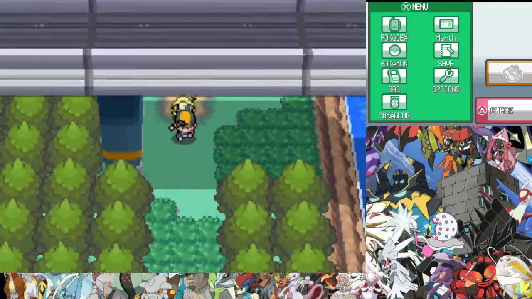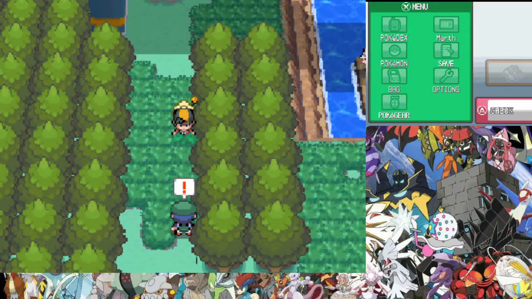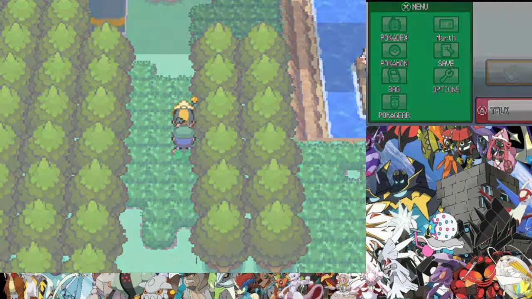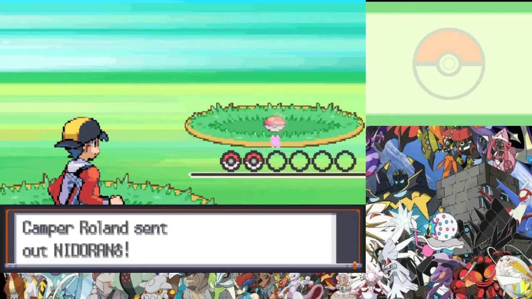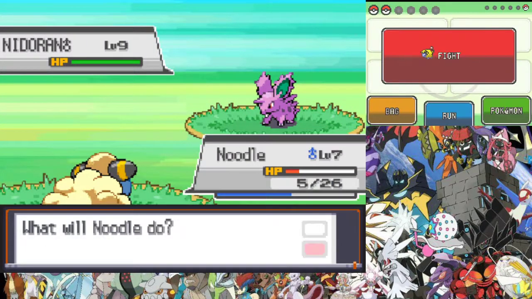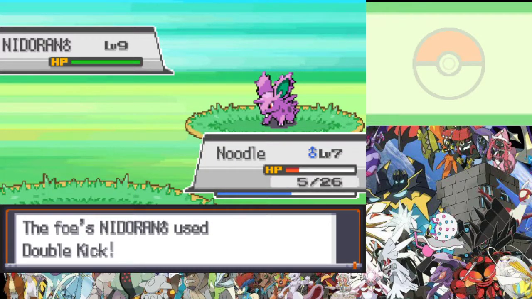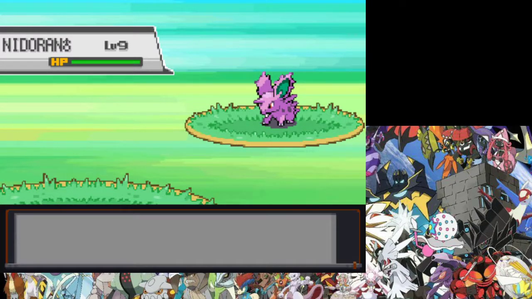Oh, I accidentally talked to Noodle. I say accidentally, like it was on purpose. It was Noodle. Come on, who doesn't want to ever talk to Noodle? So we actually just went full circle across the bridge, goes back up that staircase, and it just goes full circle. So this is the Nidoran male I was talking about earlier. See how it's different? And I just very quickly realized that Noodle is dead. Yep. Wasn't even paying attention to that.